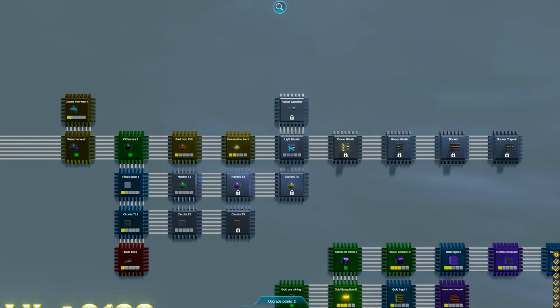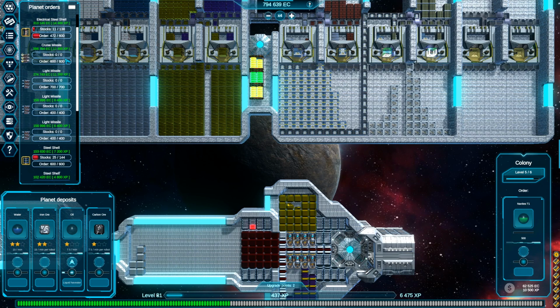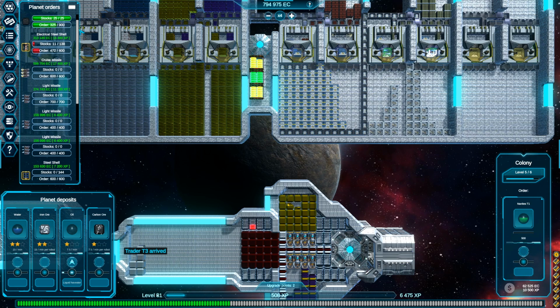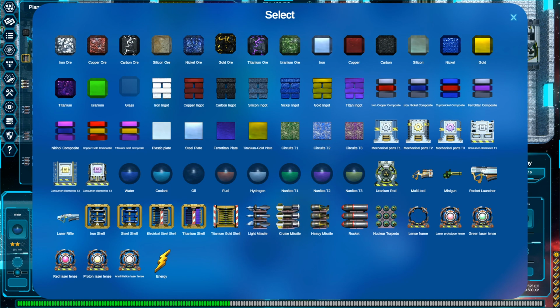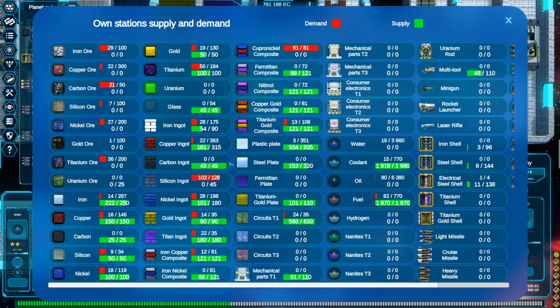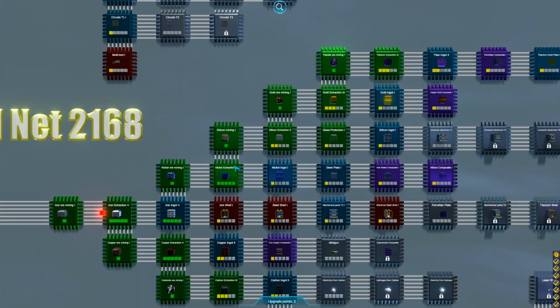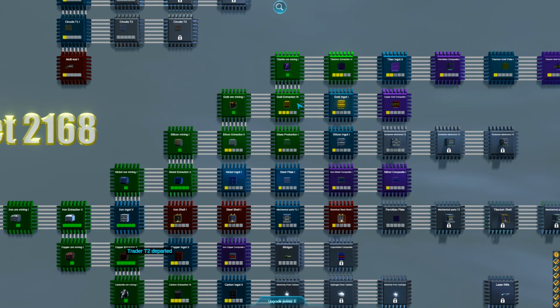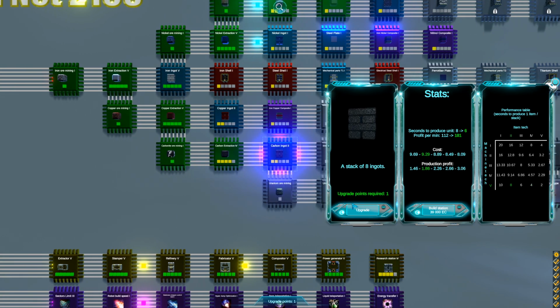Tech. Light missiles. What do you require? Steel and carbon. Am I not trying to ship out carbon currently? Carbon. Okay, but how's our... No, I want supply and demand. Nope, supply and demand. Carbon ingots, I've got 45, so probably not enough. I think we're really at the point where we need to spend some points trying to get our overall extraction a little bit faster.